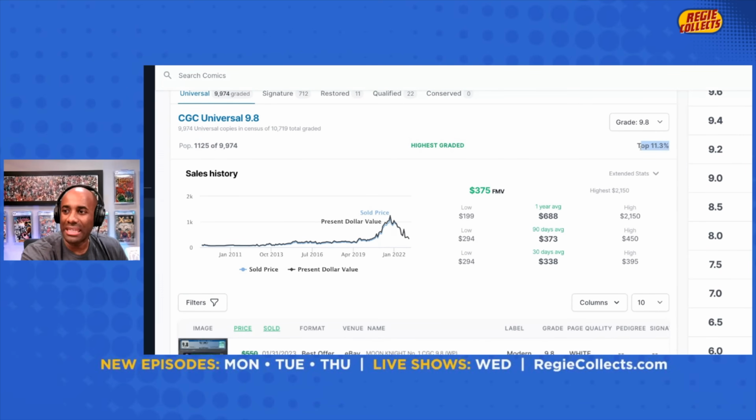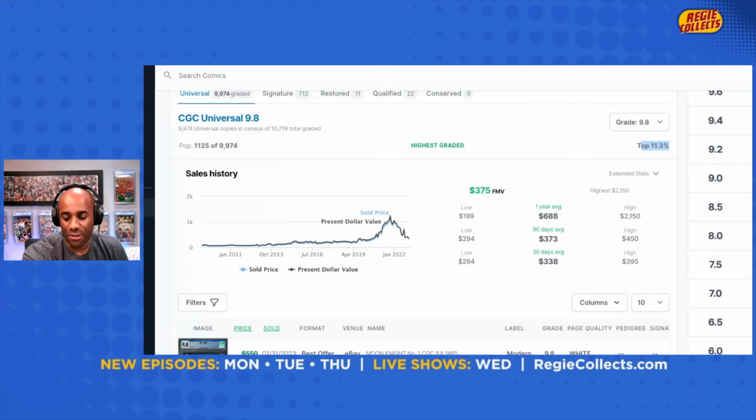This is the top 11.3% of graded books. That says something, right? We have 5% roughly with ASM 300 and now 11.3% for Moon Knight issue number 1. I did the same thing. I went to the CBCS database and I looked up again, basically the blue label direct edition. They had graded an additional 425 total copies across the board, across all grades. Only 42 of them, about 10%, happen to be 9.8.